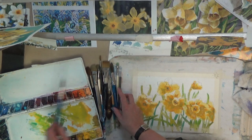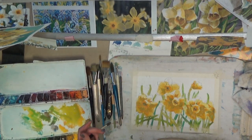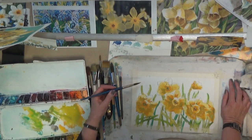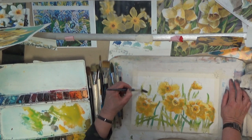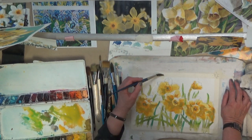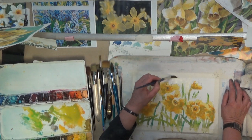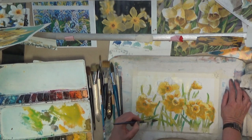All right, so if this was a larger painting, I could use a 2-inch flat right now and free up with my background area. I'm just going to put some water. I'm going to work in this upper quadrant where I'm going to start painting some dark colors into my background area. And I'm going to choose several colors that I've already used on the flower, and we'll let them surge into each other and create an abstract, out of focus, dark value.